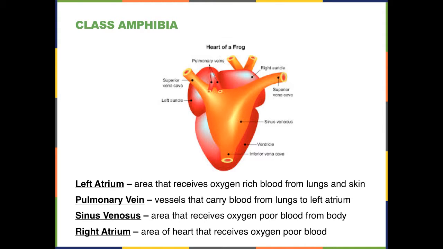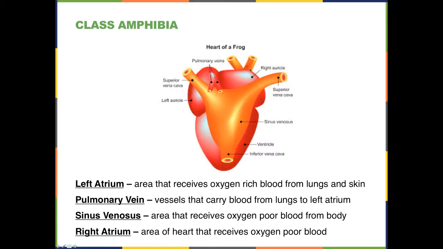Now here's the heart of the average amphibian, and the heart contains 3 chambers, and the fundamental difference in the heart is the presence of the 2 atria. You have a left atrium, which is also sometimes called auricle, and the right atrium here. Now remember, veins take blood into the heart, so these are coming from the lungs, pulmonary veins from the lungs into the left auricle or left atrium. So this is oxygenated blood. It is then pumped into the ventricle.